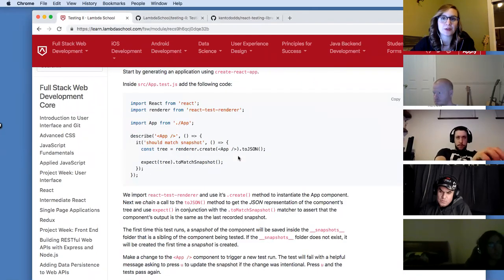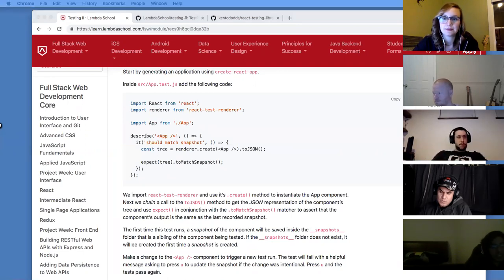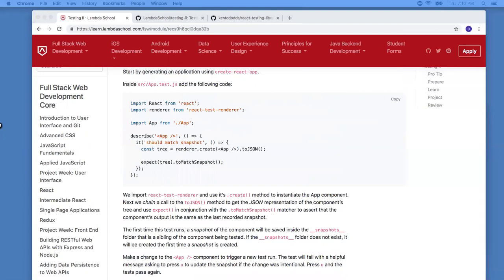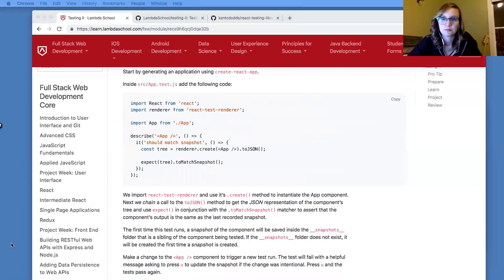Just to give you a heads up though, the gist of snapshot testing is that a React component is essentially a function with output. You take a snapshot of what that output is, and then later you run the exact same thing through it and make sure that those match. It's a pretty easy thing to set up, but we will not be getting to that tonight. All right, so the tools we will be using.